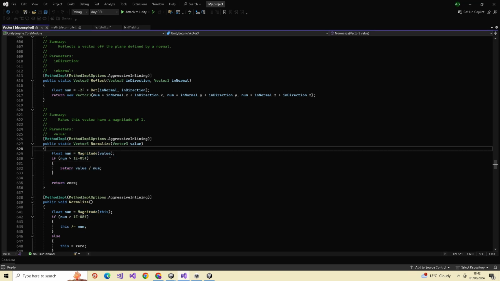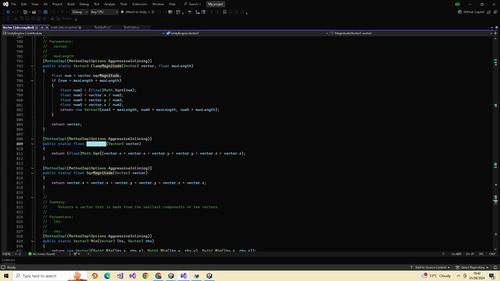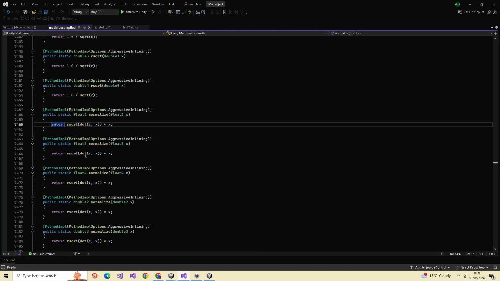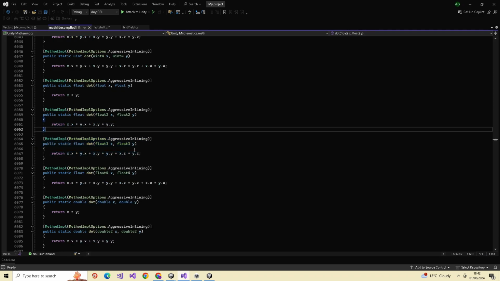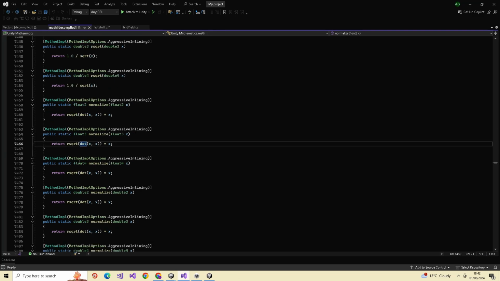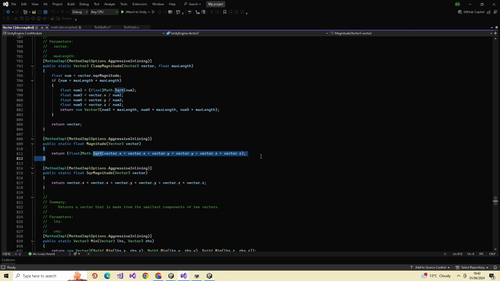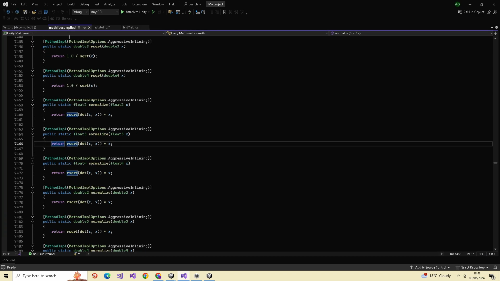It's weird how they do this, like magnitude value. Blah blah blah. I mean, I'm not great at vector math, but this one's using square root dot. It's very similar. Just squaring it all out. Square root of dot. Math square root of dot. Essentially, yeah.